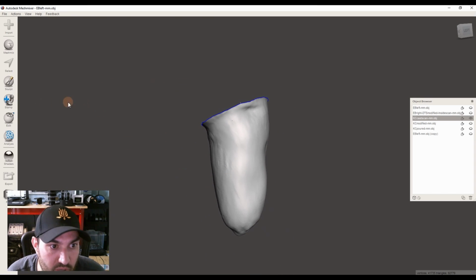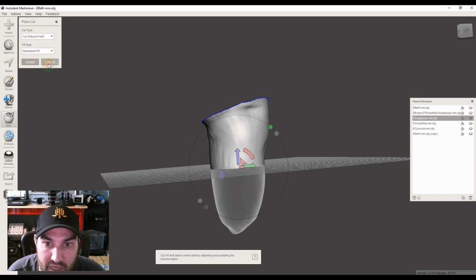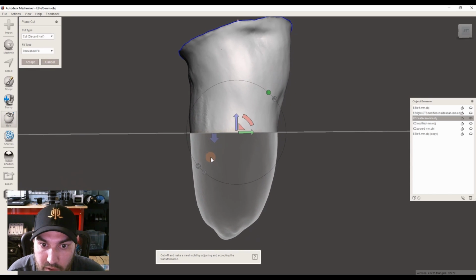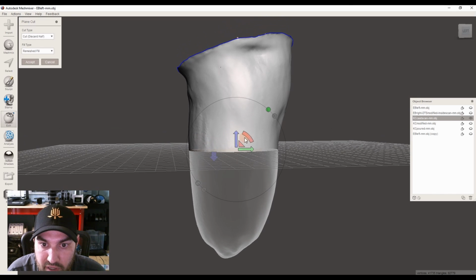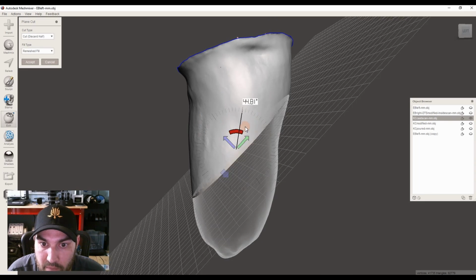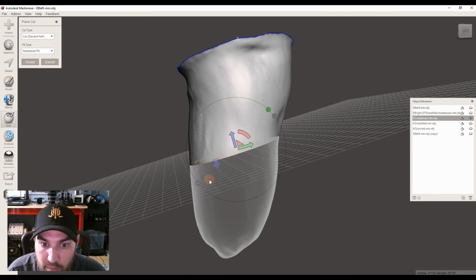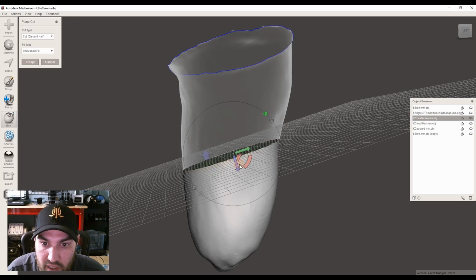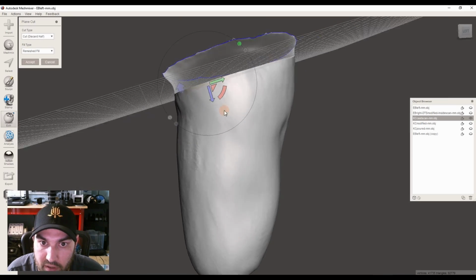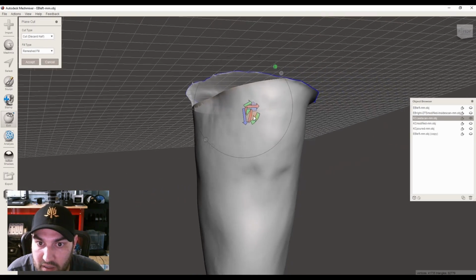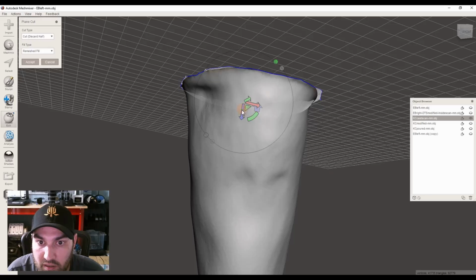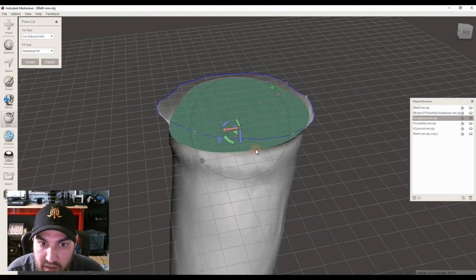The other thing you can do is an edit plane cut. When you go into this tool, first thing is this arrow here flips the direction you're cutting, but you can also turn your planes around. So let's go there. The S is going to be snap, and that's going to move along that. So I'm going to turn that off, and I could actually come up here and just cut off the top of this model. If I didn't like what I had, I could set a plane and clean it up that way.